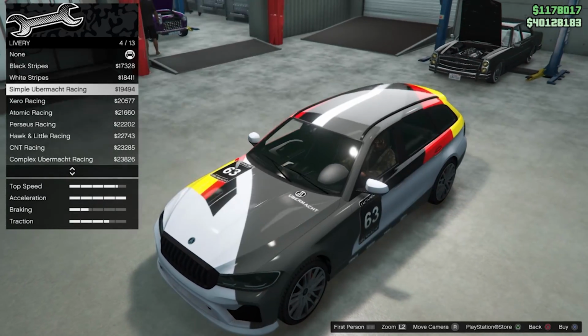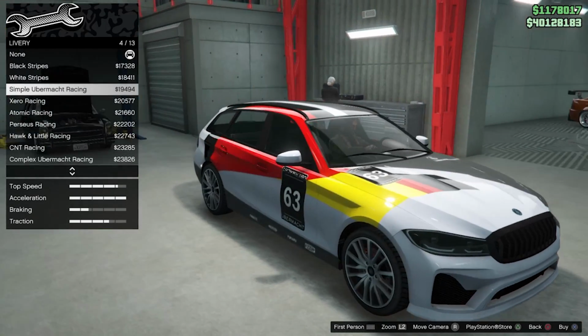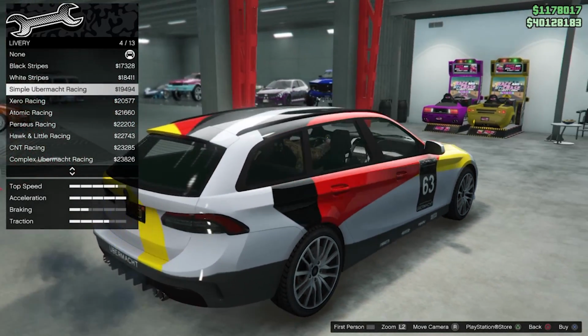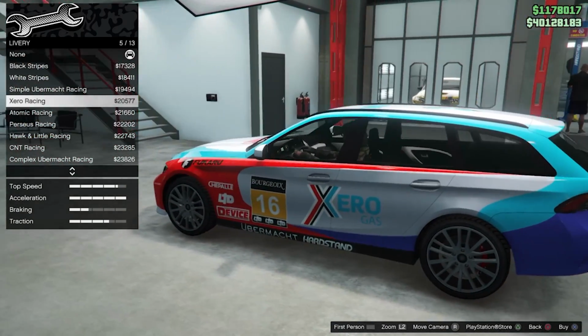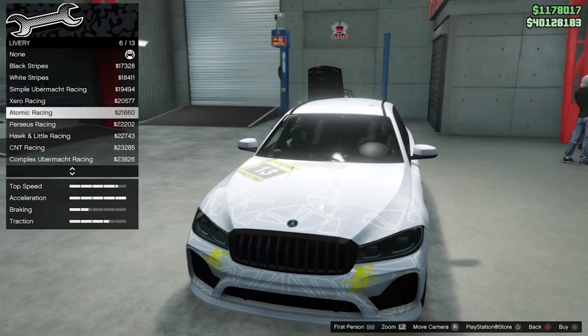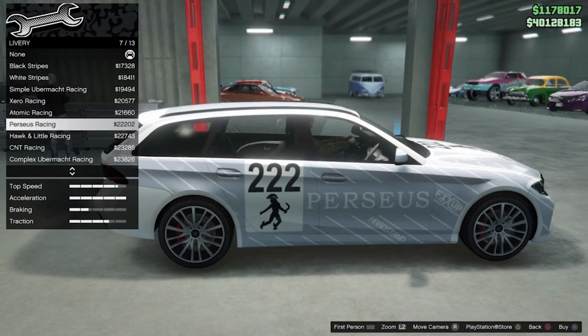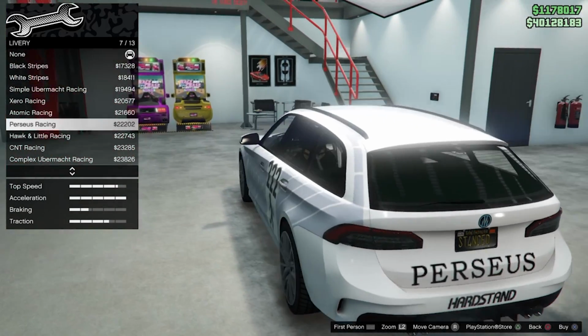We've got the standard black and white stripes, and then we've got some very detailed liveries here. We've got the simple Übermacht racing livery right here. So this is definitely encouraging you to go for some track style builds. We've got the Zero livery, Atomic Racing. Now this actually looks really nice with the blue and yellow, but it doesn't fit the build I want. The Perseus is looking quite nice with that light blue as well. I'm a big fan of that.